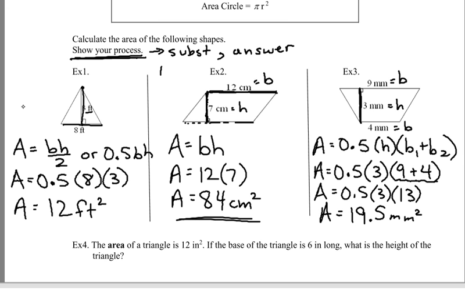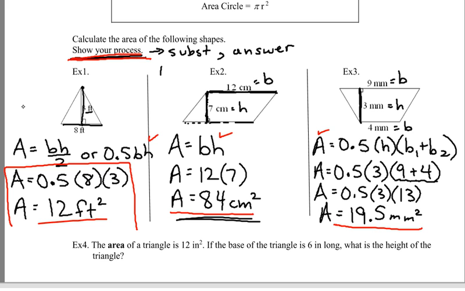Please again note, show your process. Answer is not going to get you full marks. I don't trust that you've done it on your own. I want you to show me that you understand what's going on. Starting with a formula doesn't hurt. Figure out which shape you have, figure out the formula, then you can plug into it. I do expect to see, though, for sure, a substitution step before you put your answer down.